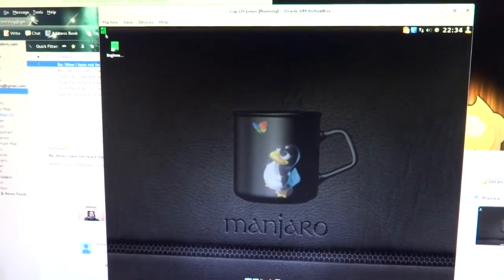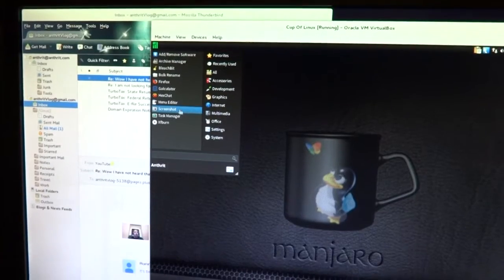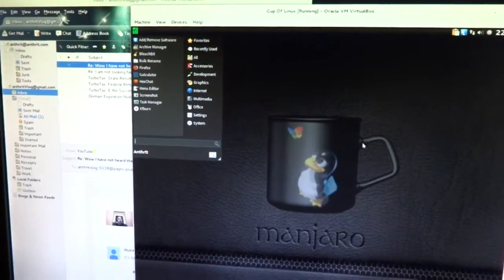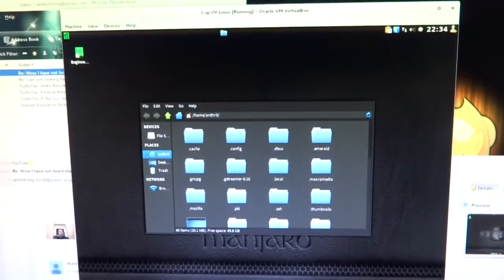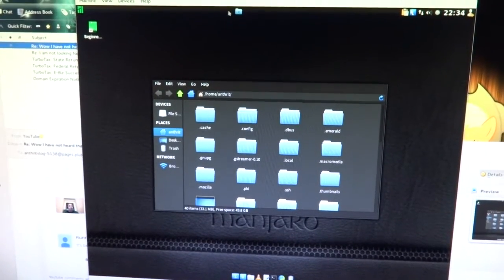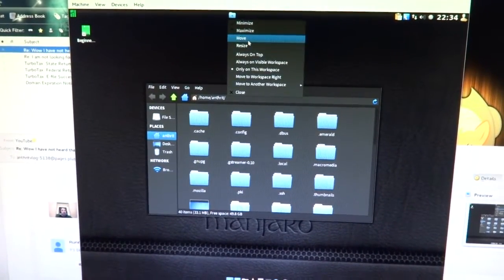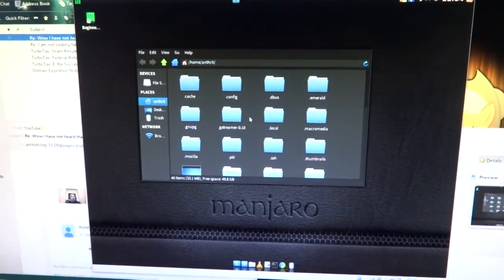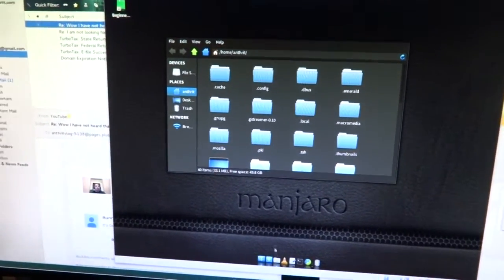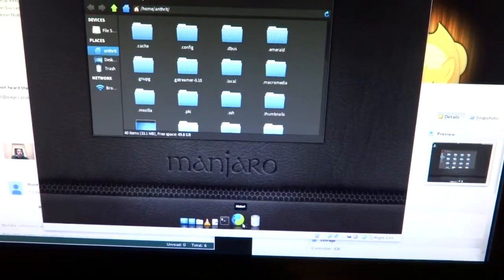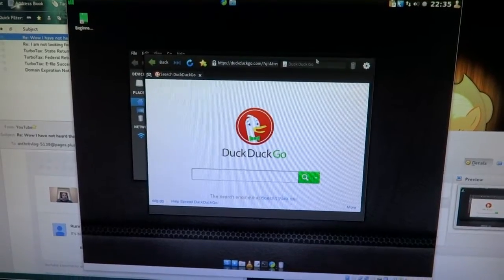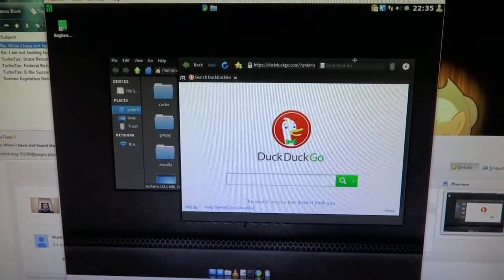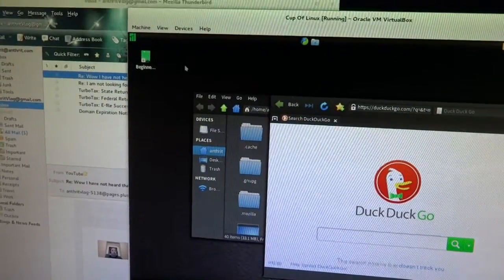But the issue I'm having: everything seems to load up and looks pretty. I put my Docky here, I'm a Docky fan. Visual effects appear to be working pretty smoothly. But when I open up, let's say, Midori here, that will open up just fine. But as you can see, it's somehow defaulted everything to mobile, like I'm on an Android device.